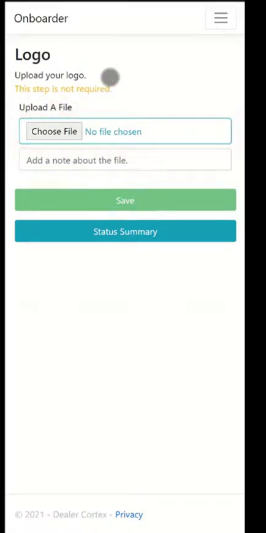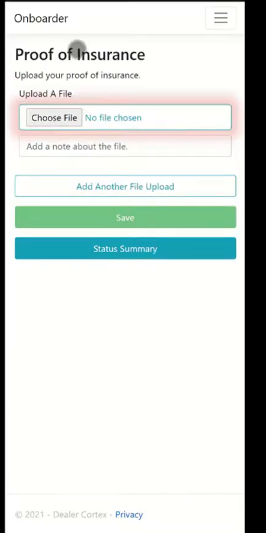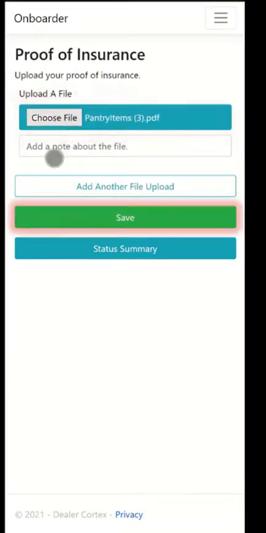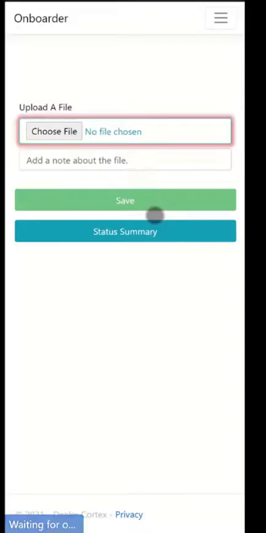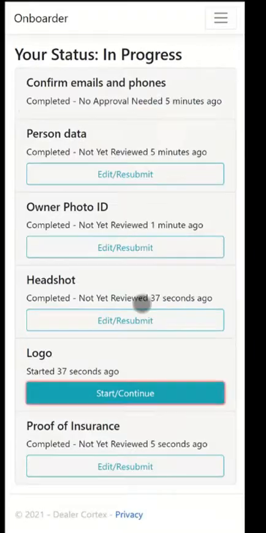Now I'm asked to complete an optional step. It's not required, so I could very well skip it. And if I go back here, I can see that I've completed many of these steps. And this optional step, I can complete it, or I can just move on to the last step. And again, I'm asked to produce a file. It's limiting me to PDF items because that's what is configured for this step. And I'll save that. And it's going to take me back to that optional step and try to ask me to do it even though it's not required.